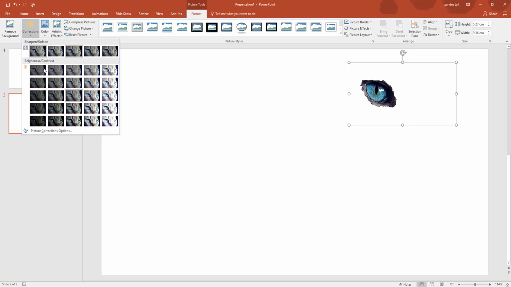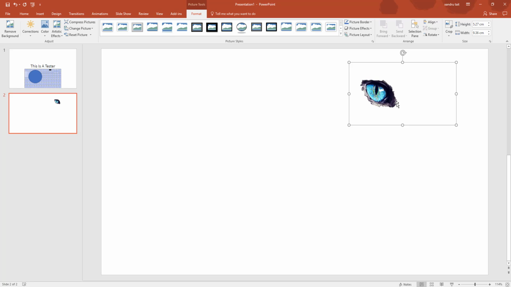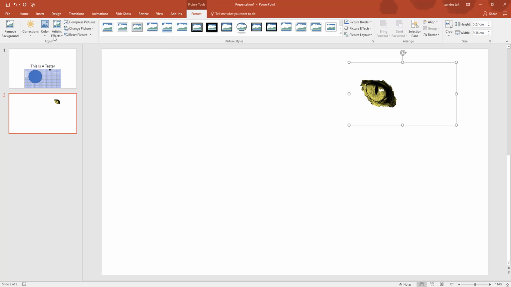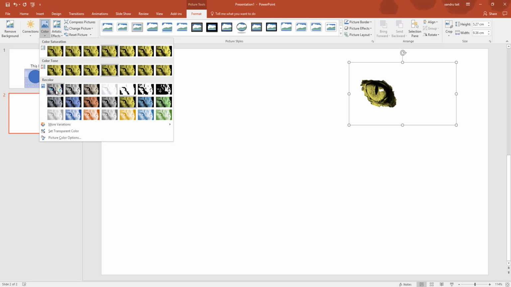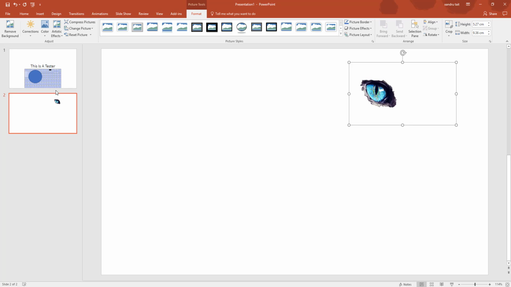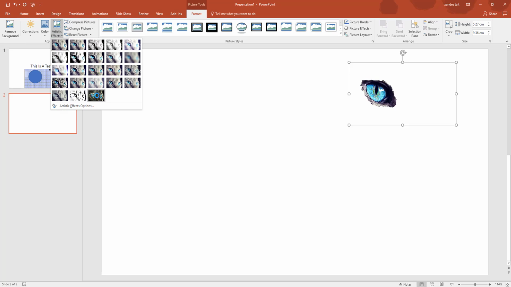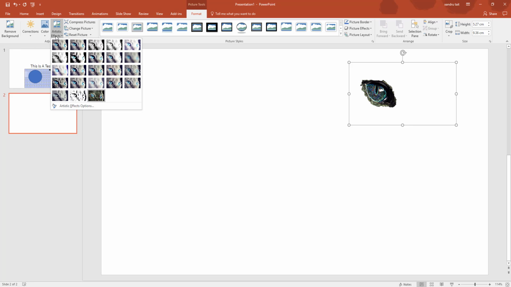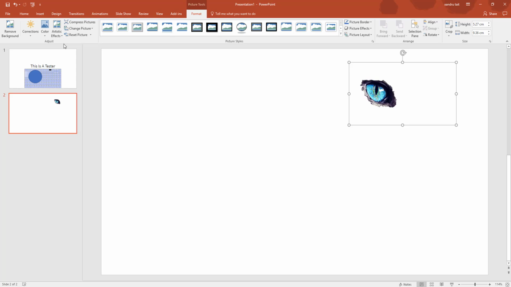I can use corrections as well, so I can change how I want that eye to look. So we've got brightness, contrast and so on. You can see I've added a bit of contrast there, and it's brought it out a bit with the white. Also you can choose colour, so you might want a specific colour, maybe yellowy colour. Again, choice is yours on your formatting to get that continuity on your presentation. I've also got artistic effects, so let me see what this effect's like. That's not bad, that looks more like a crocodile's eye, doesn't it? So I don't really want that. That's not what I'm after. I'm just going to go back to how it originally was.